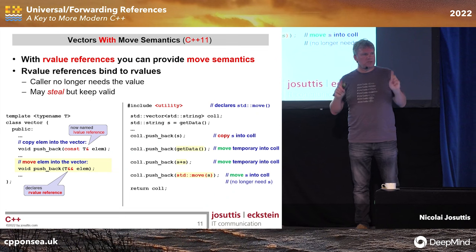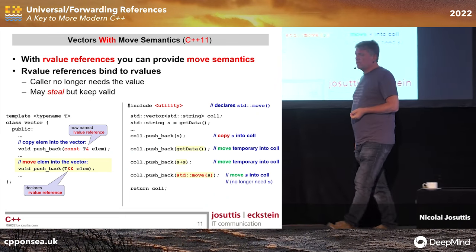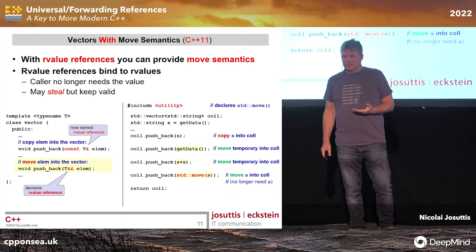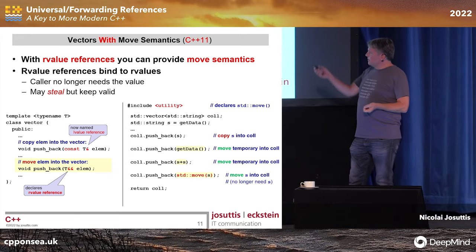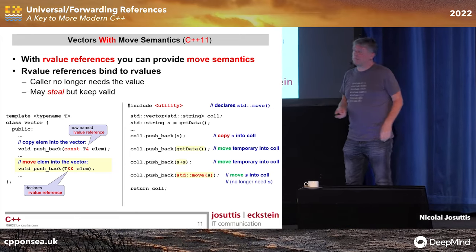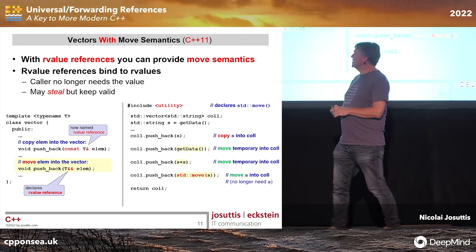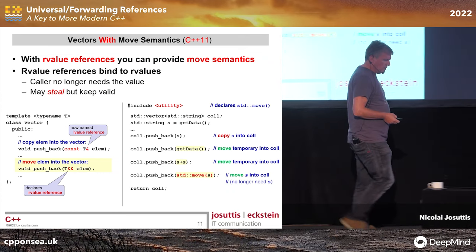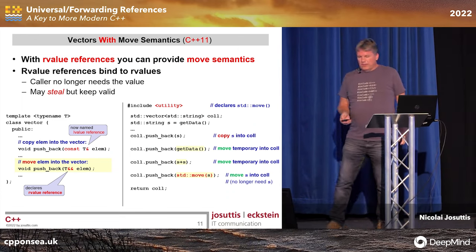That's a translation of move. Four characters is nice. It should have been called movable because that sounds less active, but okay, we call it move. And okay, so that's it. We now have two push_backs and we have a new syntax, one with two ampersands, one with const and one ampersand. So we call them rvalue references and lvalue references.